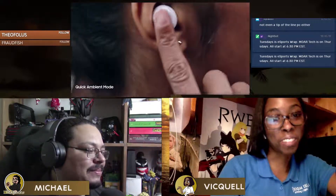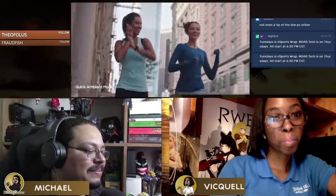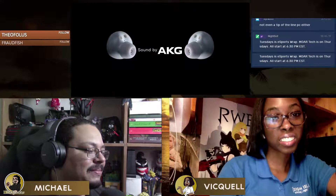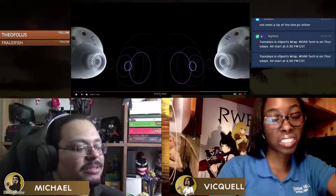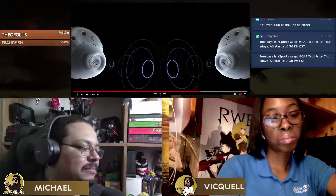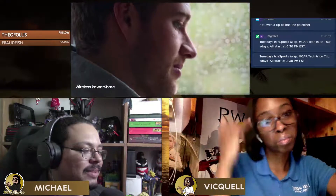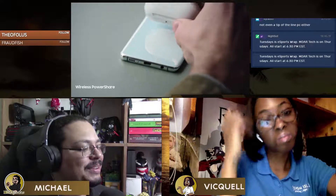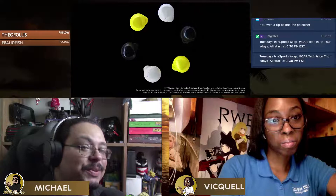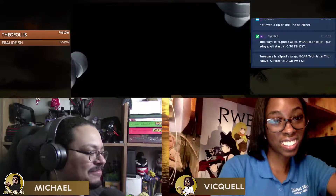By tapping and holding you can let the outside world back in without removing the buds. AKG's studio sound puts you in the front row. And of course, you can charge the buds right from your Galaxy S10 via wireless power share. They're claiming a 24-hour battery life. Not just great for listening — great for talking too.